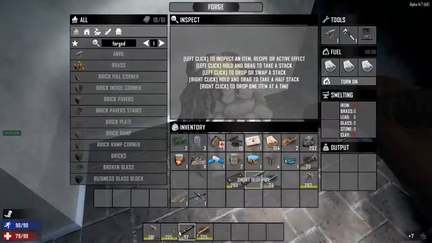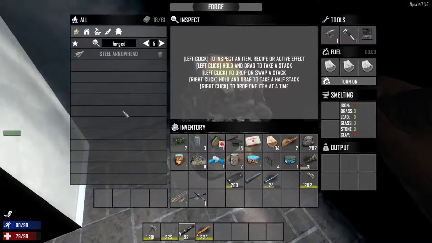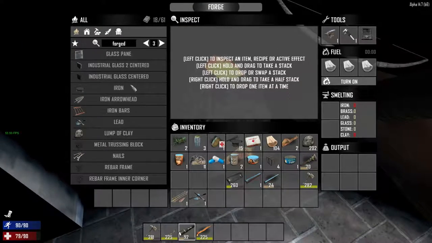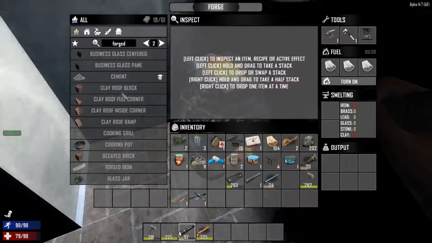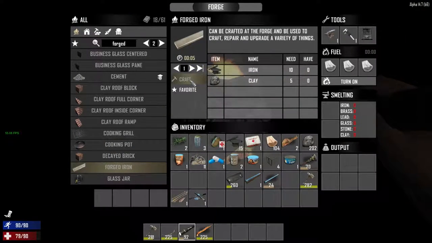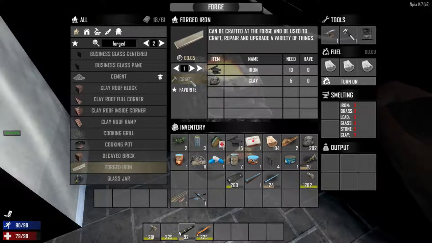I need forged iron for my helmet. I think other things are more useful, don't you think? No, because when we're in the dark, we need to see. I only need a little bit, and listen to me. We need some to make tools, right? Yeah, that's what I was going to make with it. I can only make one at the moment. How many do you need to repair it? One.